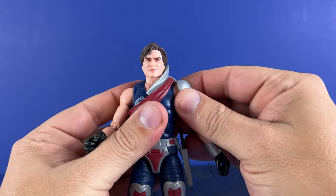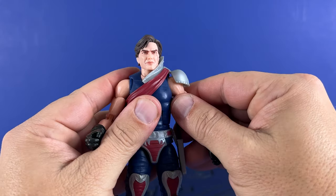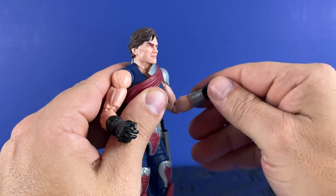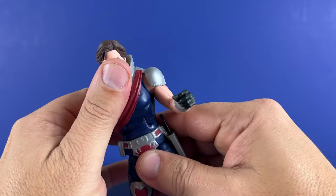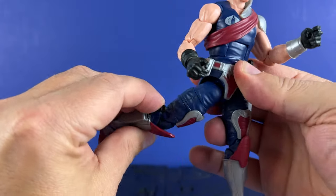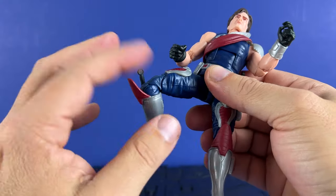Articulation is standard G.I. Joe Classified. You got these shoulder pads that are actually tied into this cross piece here. But you got the butterfly, you got the bicep rotation, you got the elbow, wrist hits on the ball, does all that stuff. We've got waist, abdominal crunch, nice crunch on this one. Nice sounds. Leg out to there, leg out to there, leg back. Legs back are always limited. Thigh cut, can hardly even see the cut. Knee is nice, got a double knee right there.